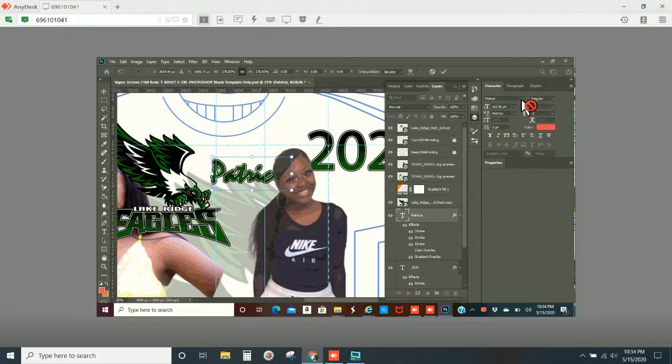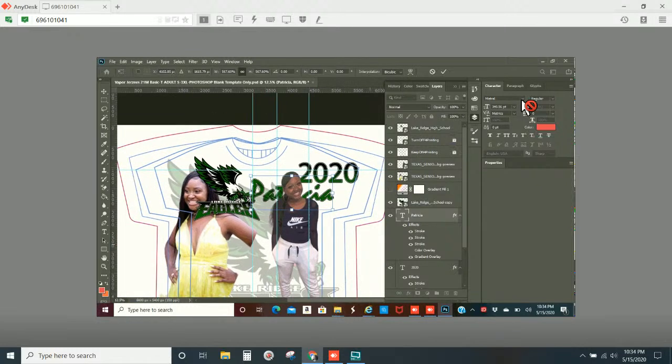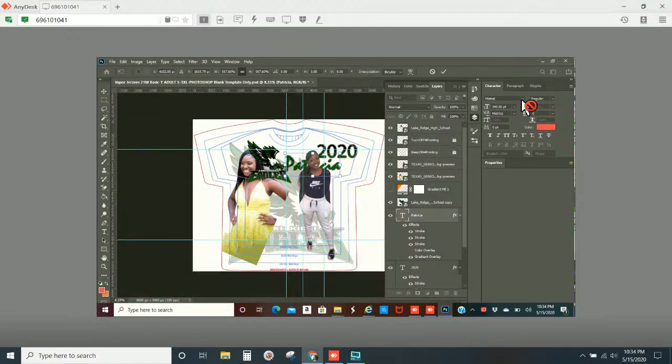Okay. All right. And once you get it as big as you want it, like zoom out. Make this like it's your shirt design. I know you're gonna make it big. Okay. And if you need to zoom out while you're doing this, you can do Control minus and you can still zoom out. Okay. So that's why the zooming and the panning really helps you while you're designing, because sometimes you just need to go out and in and move around to get things right.